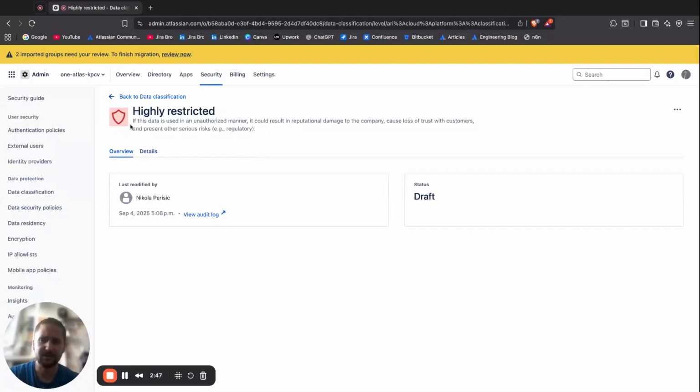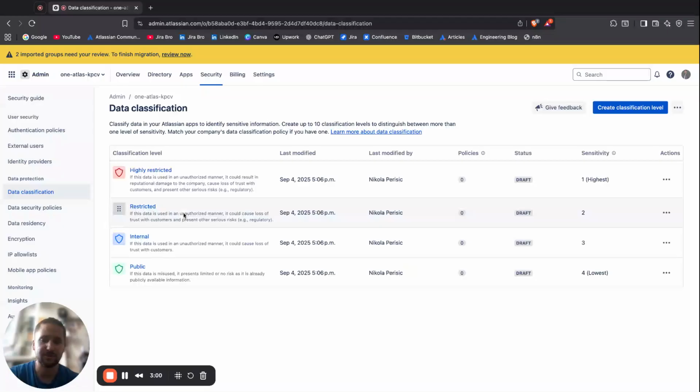So it's saying in here, if this data is used in an unauthorized manner, it could result in reputational damage to the company, cause loss of trust with customers, and present other serious risks, such as the risk of the regulations themselves. As you can see from here, you can drag and drop these classification levels. So if I go from here and I try to move this up a bit, it seems I cannot really do it. Wait.